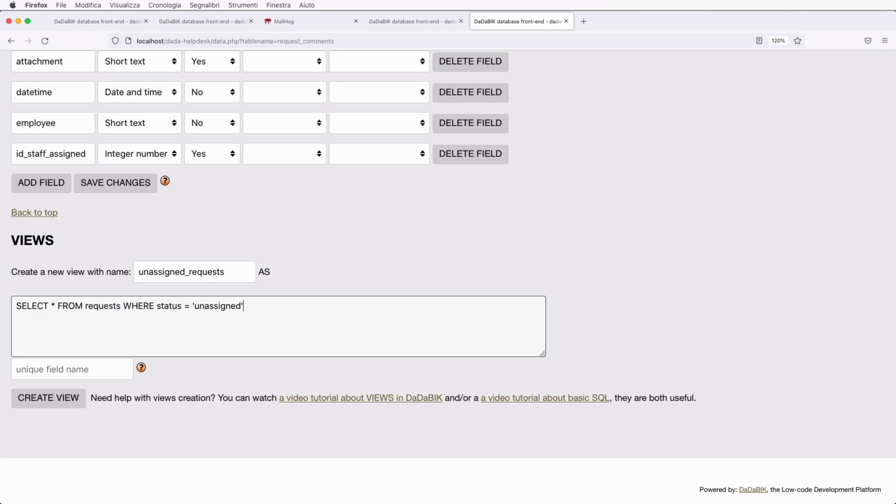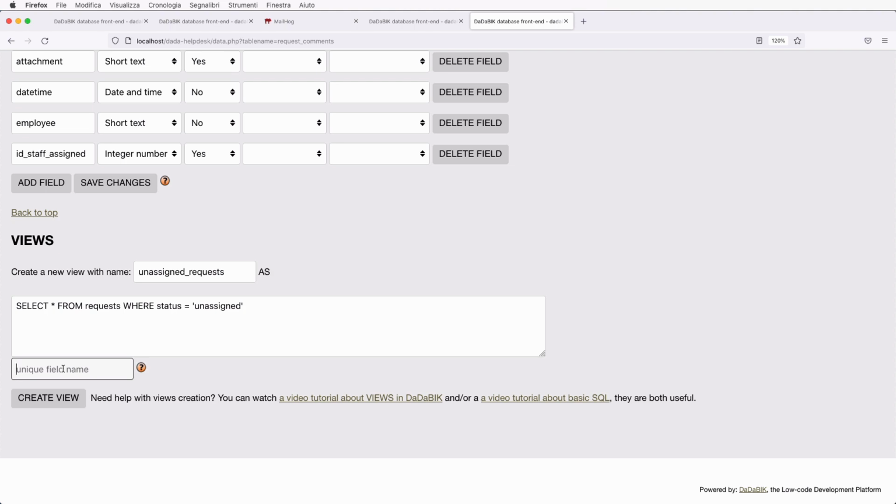Some views have some technical limitations, but I don't want to go into those details because in this case they do exactly what we want. So this view will always take the data from the original table requests. So every time there is a new unassigned request in the request table, you will see it in the view as well.